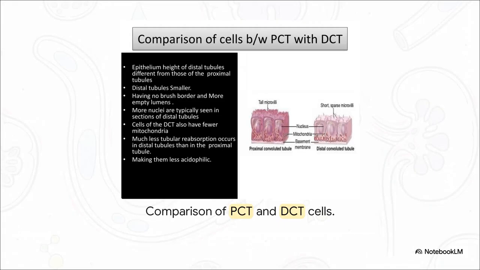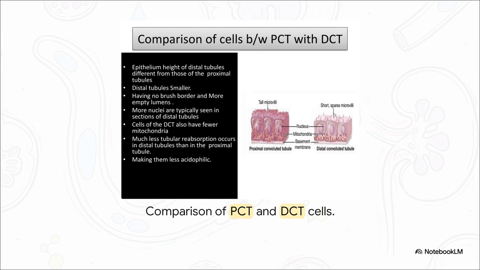And honestly, this visual right here brilliantly illustrates exactly what we've been talking about. Just look at this direct, side-by-side comparison of the actual cells. Over on the left, the PCT cell is practically bulging. Its cytoplasm is super dark, and those tall microvilli are protruding aggressively right into the lumen. Then on the right, the DCT cell is smaller, it's lighter, and it has only short, very sparse microvilli.